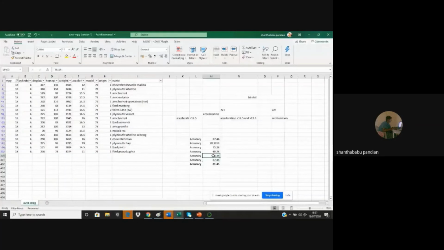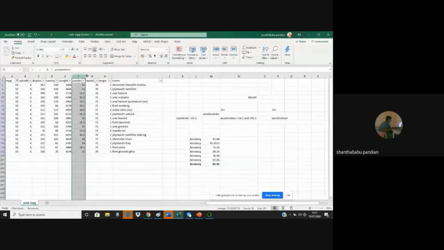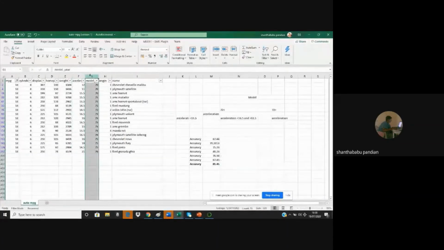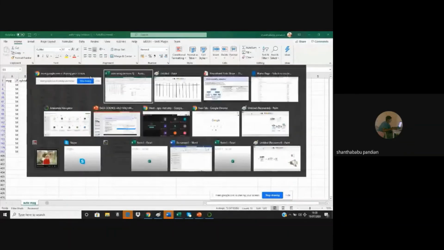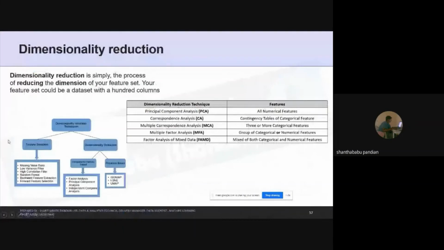So obviously I can exclude that specific feature from my analysis permanently. No need to include that feature in any kind of analysis, even in the future. That is nothing but your backward feature elimination and forward feature selection. Simple understanding: you're going back and forth. So don't confuse yourself.